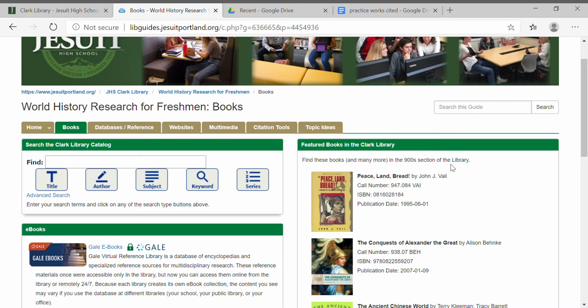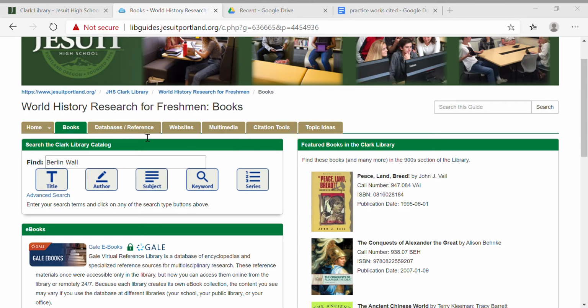If you want to find out if we have a book on your topic, you can just come over here to this Clark Library section and you can type, for example, Berlin Wall in there, click keyword, and a new window will pop up with the books that we have in our library about the Berlin Wall. Okay, so for example, you'll see that some of them fall in the 943 section. This one's a DVD. You can even watch a DVD. And then you would have to go to that section on the shelf to find your book. Notice that they have different letters after them, so you will want to pay attention to that, maybe even write those down before you go over to the shelf because there can be a lot of books.